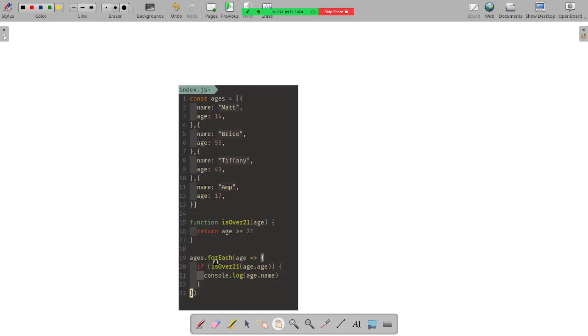Good so far. Arrays have forEach methods. Age is actually that entire object. So is over 21 age, which again, that and this object are the same thing.